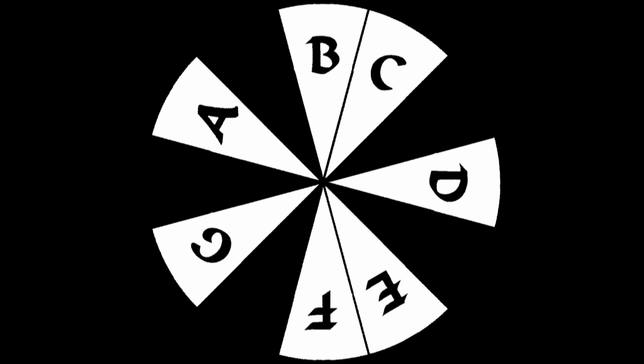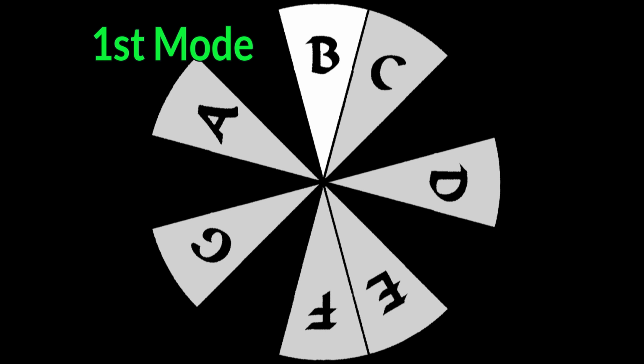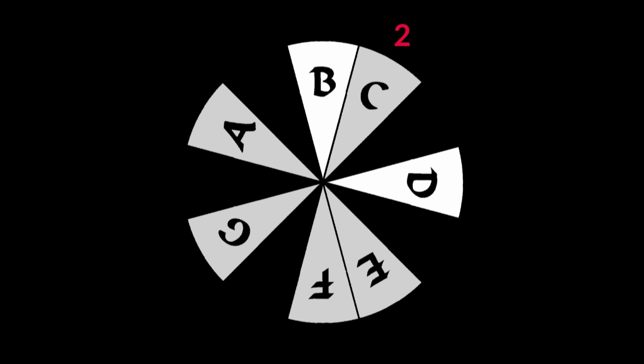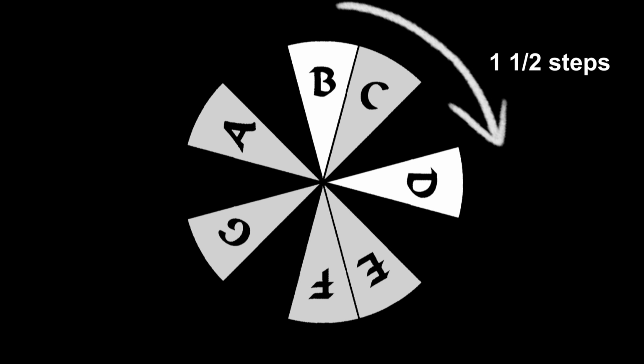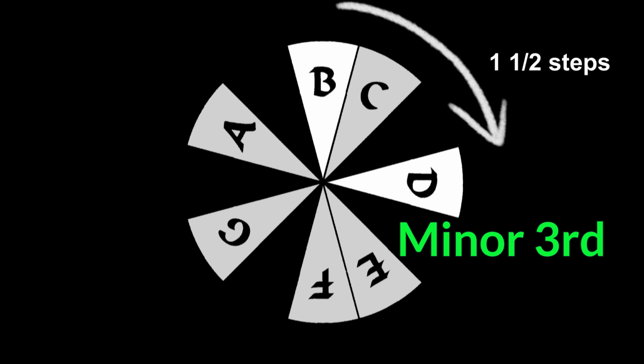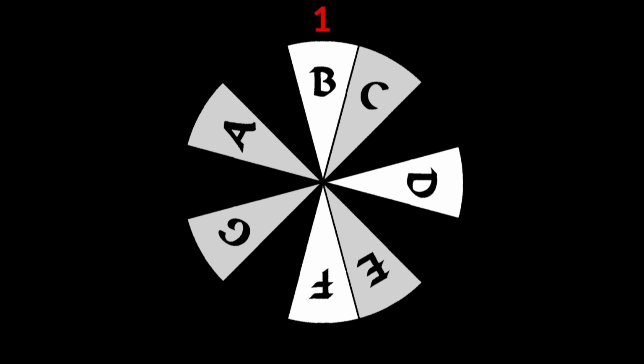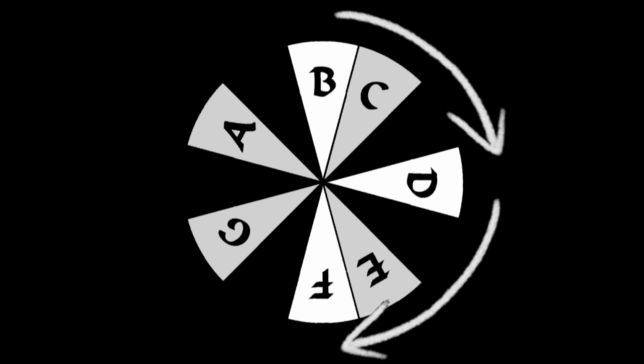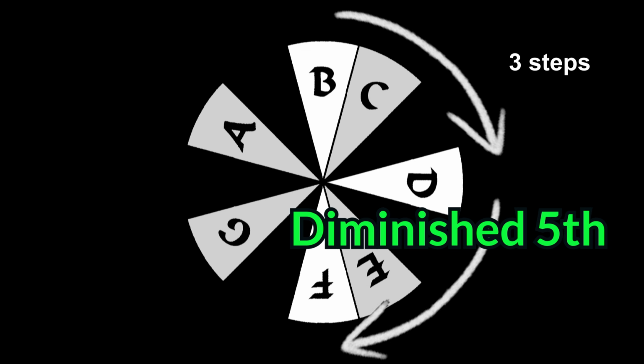Now then, let us return to our previous diatonic scale example. We will extract the first, third, and fifth notes from each mode. First mode, B is the tonic, so that is the first note. The third note from B in this mode is a whole step and a half in pitch distance. This is called a minor third interval, written with a lowercase m 3. The fifth note from B in this mode is 3 whole steps in pitch distance. This is called a diminished fifth interval, written with a degrees symbol 5.